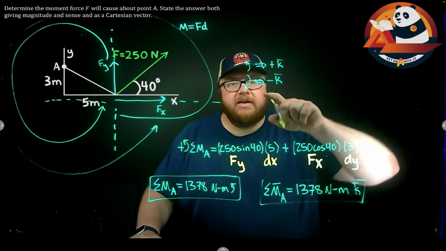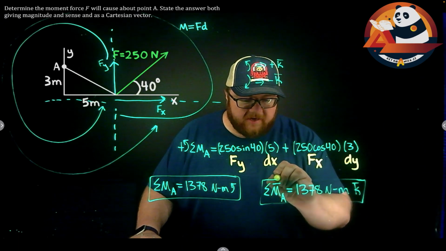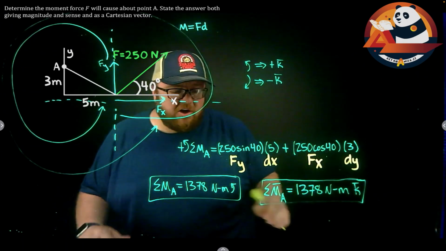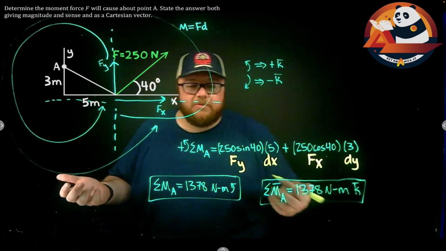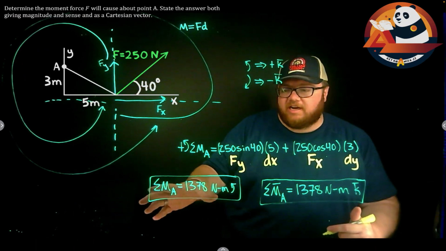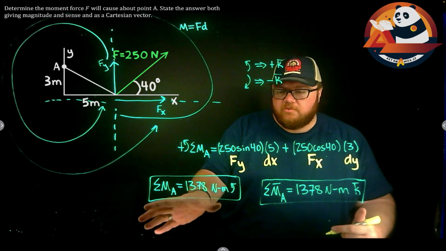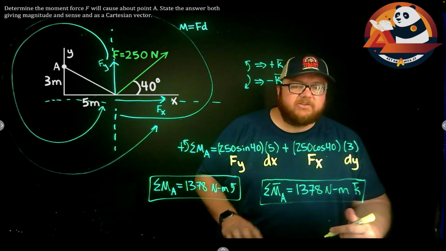If we had this one clockwise, it'd be negative 1378 k, and we can get rid of that rotation direction then. Typically, though, we're going to come back to this one. We use ijk a lot of times if we're dealing with 3D moments. Anything for 2D, which is where we try to spend a lot of our time because it's what people would prefer to be working with, which is way easier, we would go back to magnitude, positive, and the correct direction for everything.